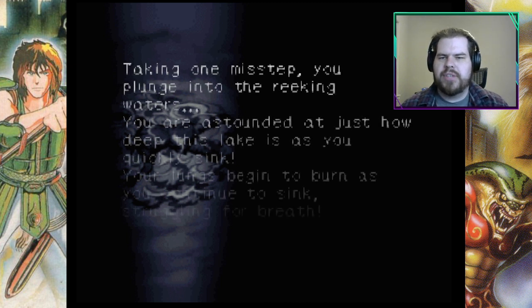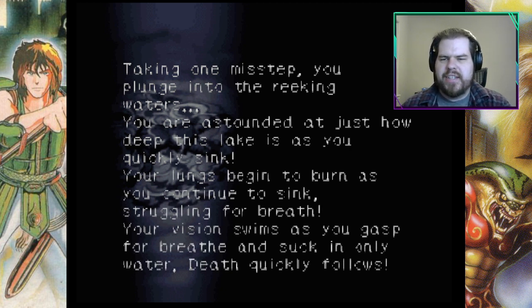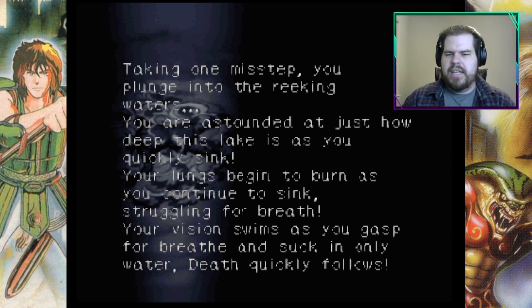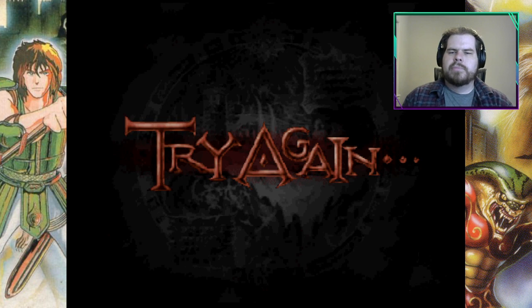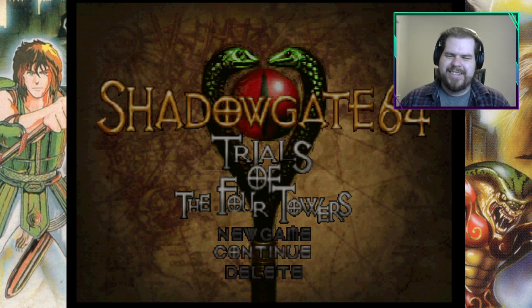Taking one misstep, you plunge into the reeking water. You are astounded at just how deep this lake is. As you quickly sink, your lungs begin to burn as you continue to sink, struggling for breath. Your vision swims as you gasp for breath and suck in only water. Yeah, there's some mistakes here, right? Breathe is with an E, breath is not. I don't know, maybe I'm wrong with that. It's making me confused now. Death quickly follows. Try again. Alright, let's do it. You're gonna be seeing this a lot.